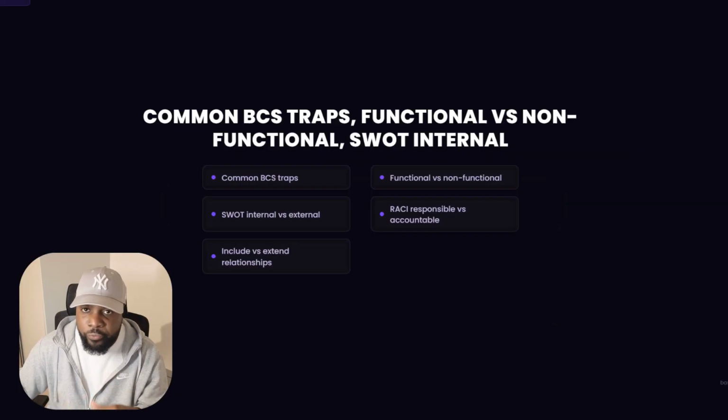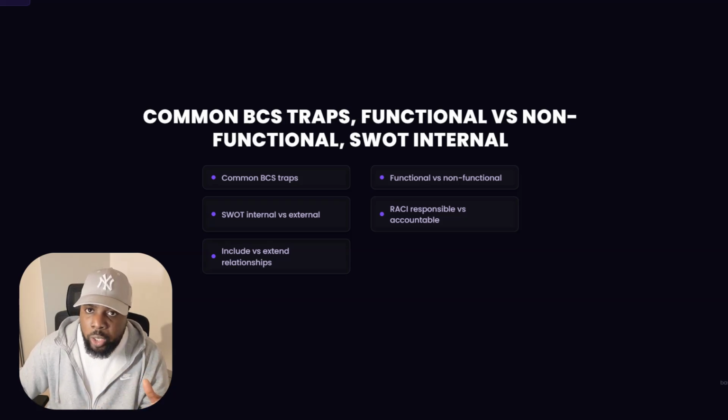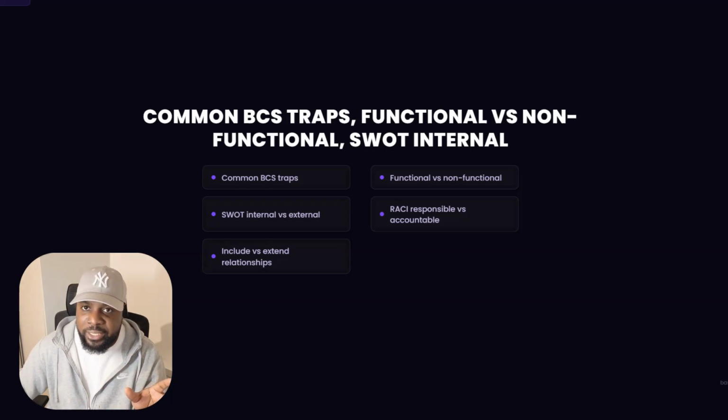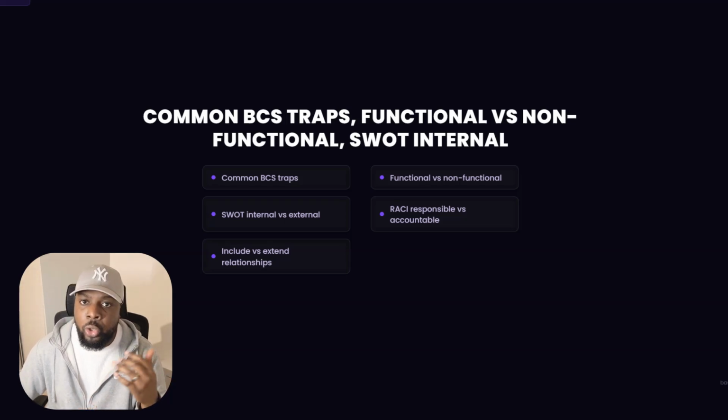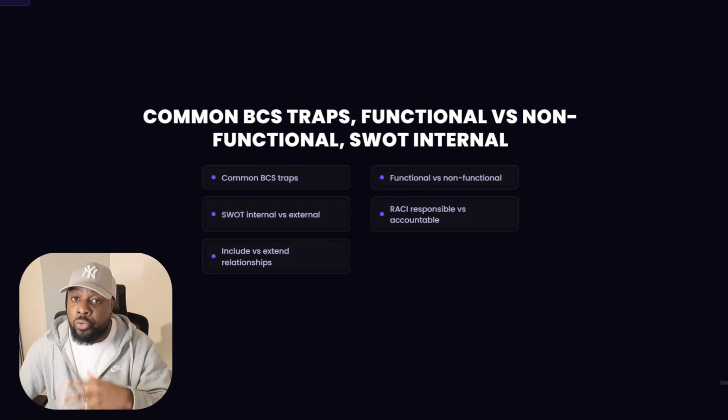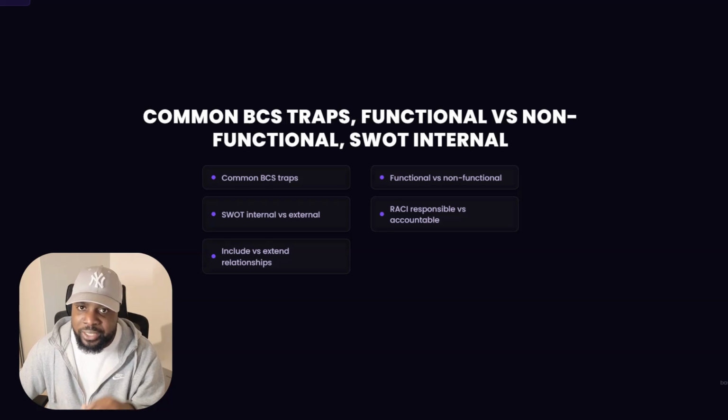This pattern is going to repeat itself across every topic on the syllabus. So take SWOT analysis. BCS won't ask you what SWOT stands for. They'll give you a full list of factors about a company and ask you to categorize them. Experienced workforce, growing market demand, outdated IT systems, new government regulations. Which ones are internal? Which are external? Now, here's the trap. Experienced workforce is internal, is something the company has. Growing market demand is external, is happening in the marketplace, whether the company likes it or not. But under exam pressure, people mix them up.